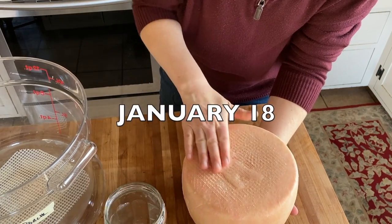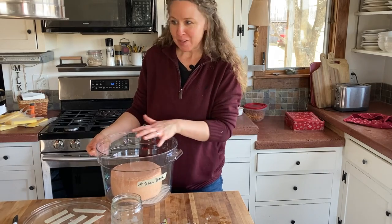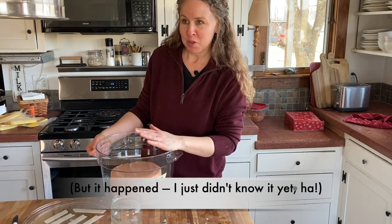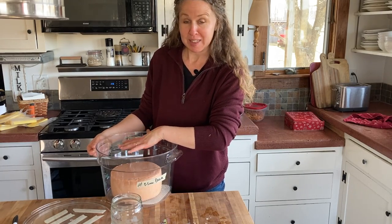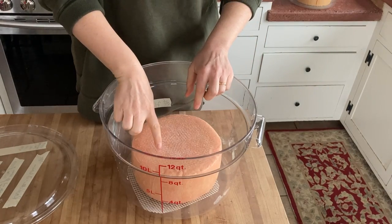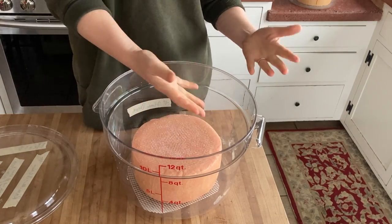This one is my pet. If I wanted to get other B. linens cheeses going, I could smear my hands all over this. It is so sticky and slimy, and then rub it all over the outside of another cheese. I don't have any I want to do that with right now, but I can totally see how you would use B. linens from one cheese to culture another cheese. At this point, I'm just flipping it. I see a little bit of white mold forming here, and I think I want that white mold to begin covering over this. That's my hunch.